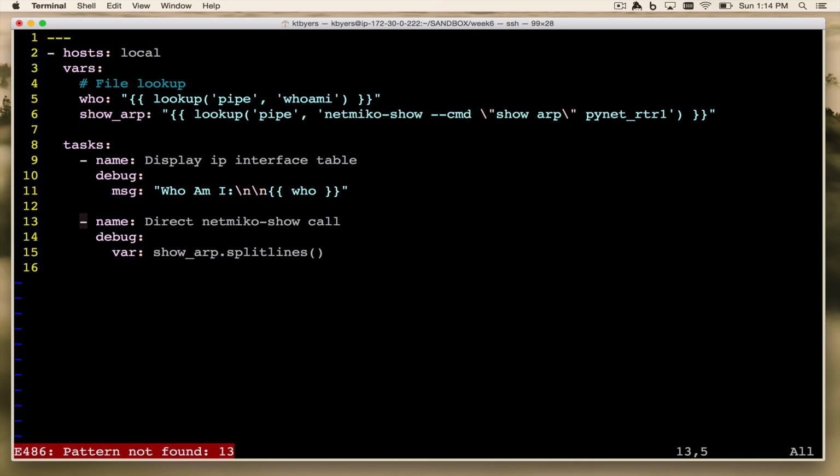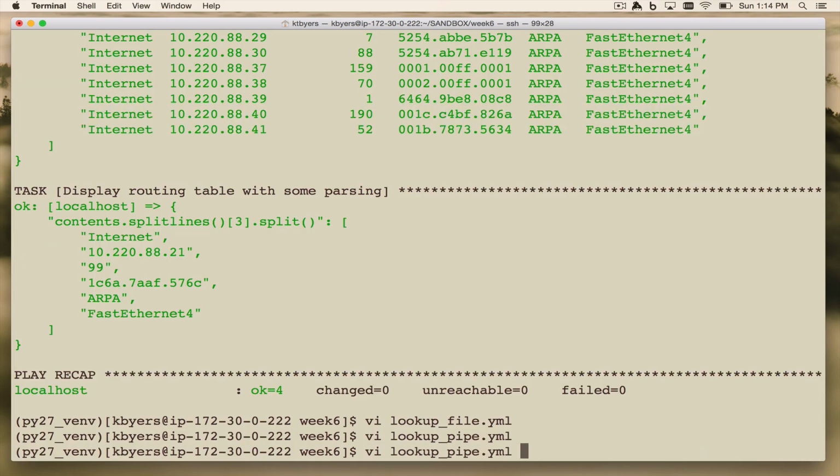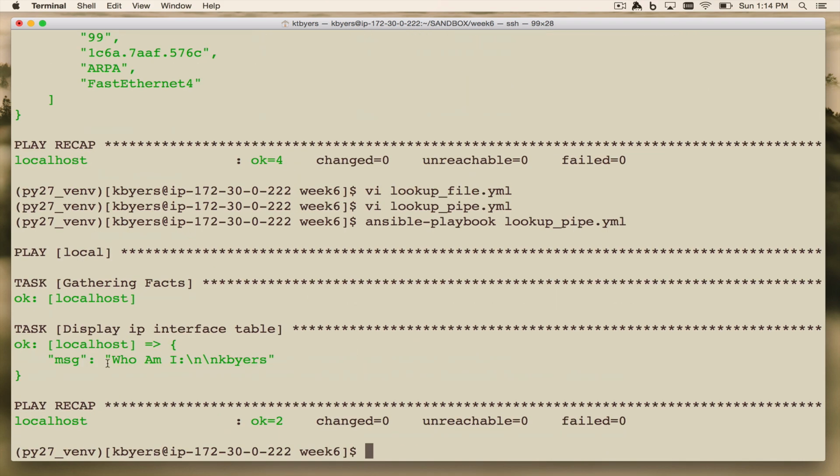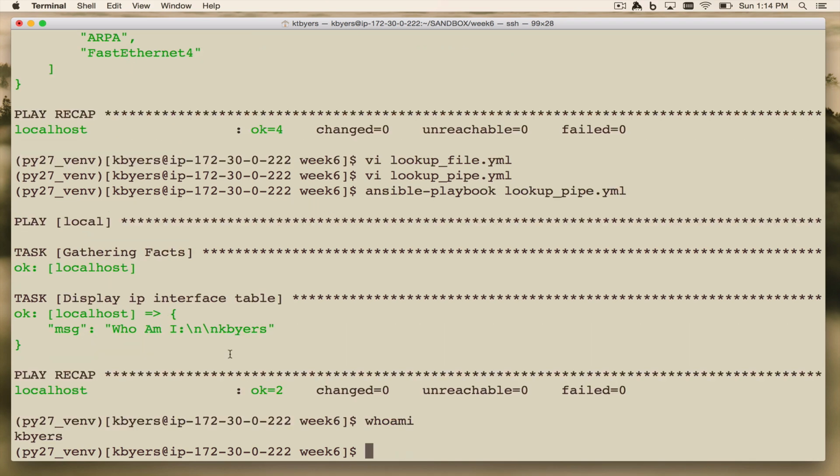I'll go ahead and comment out the second example here, and we'll talk about that in a second. Okay, so our variable came back. The whoami command at the Linux level retrieves that my username is kbuyers, and it stuffs that into that variable.